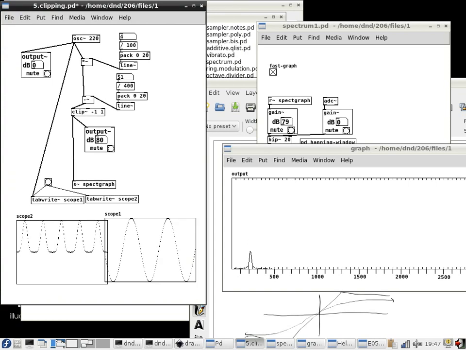Okay. We're looking at the spectrum of a sinusoid. All very good. That's going to continue to look like a sinusoid until I make the thing clip. Because what's happening when I have a low amplitude is it's going to be in the straight region of this function and is not going to clip. And as soon as I push 100 here, well, actually, let's get rid of bias. As soon as this thing hits 100, then we're going to get stuff.